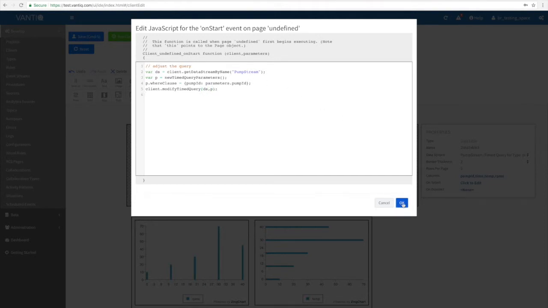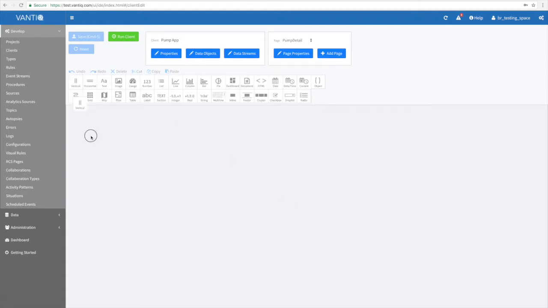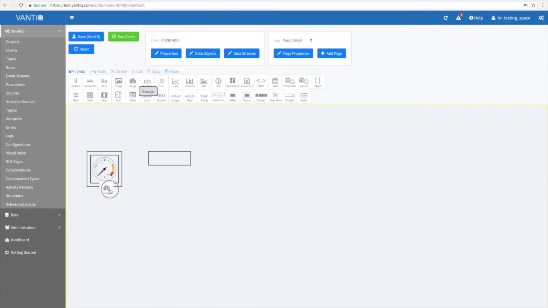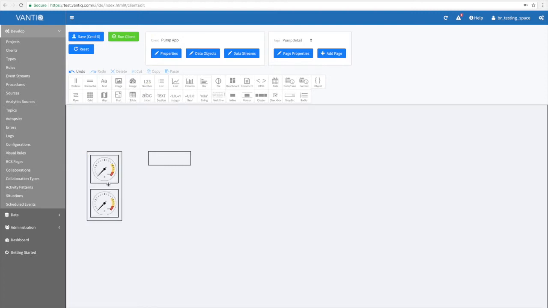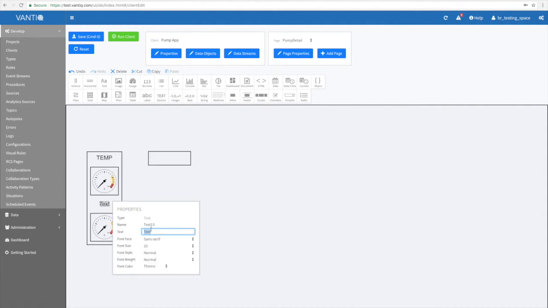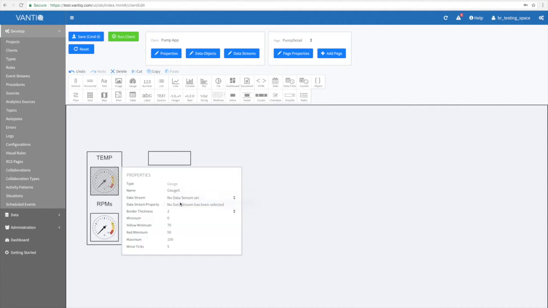Now, to visualize all of this, I'll add vertical and horizontal layouts to the canvas. In the vertical layout, I'll add 2 gauges, one for temp and one for RPMs. I'll also put text widgets above each of our gauges so we know what they are. We'll name the top one temp and the lower RPMs. We'll configure the top gauge using our data stream and set the property to temp.